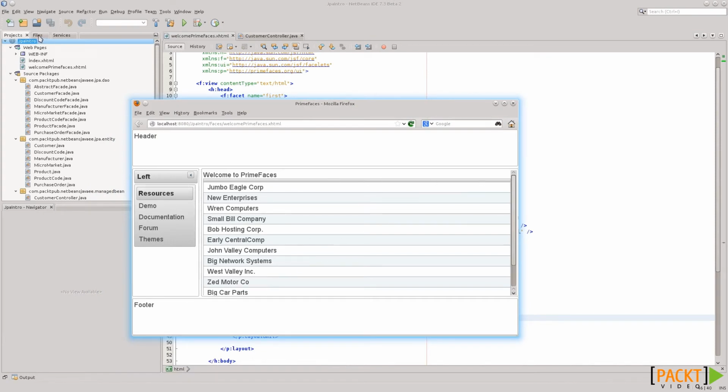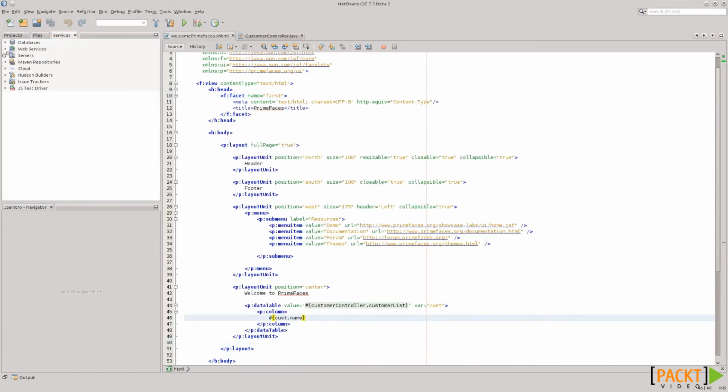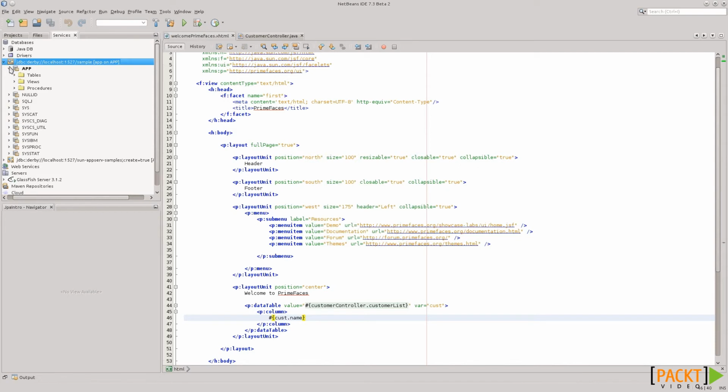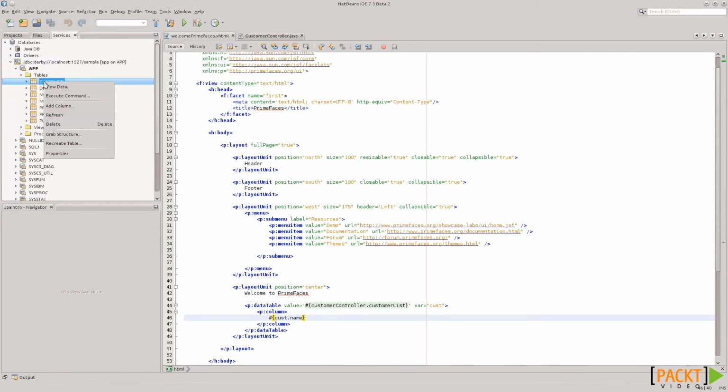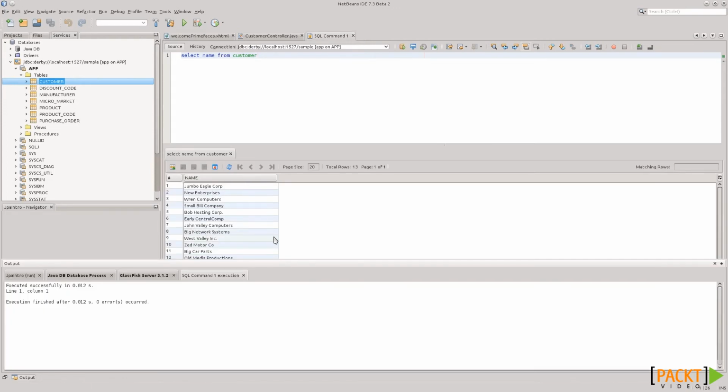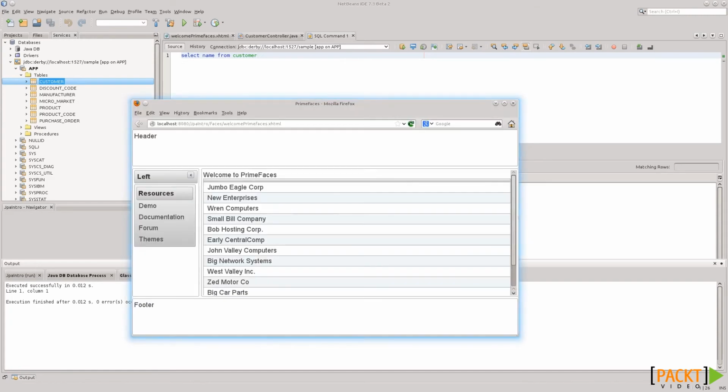If we look at the database, the sample database that comes with NetBeans, run that query, we can see that the values match what we see on the page.